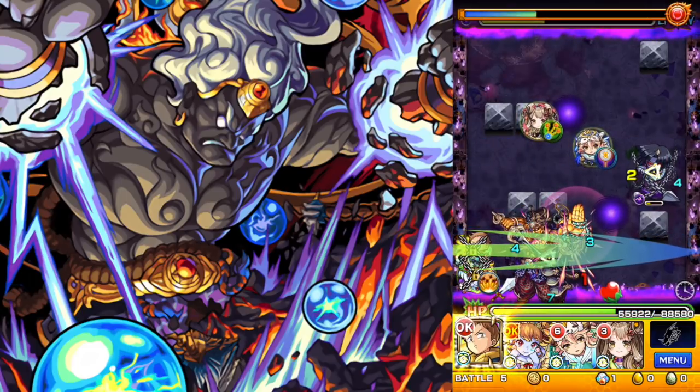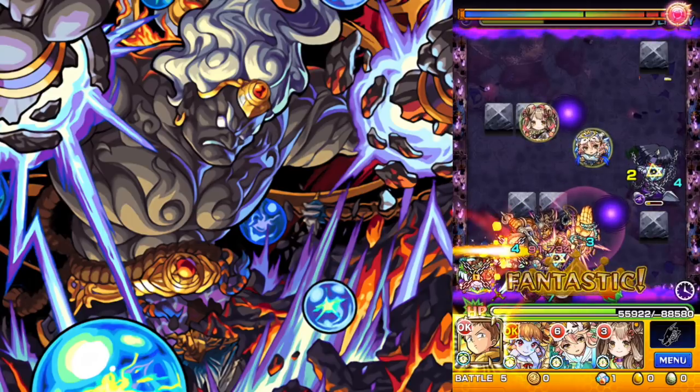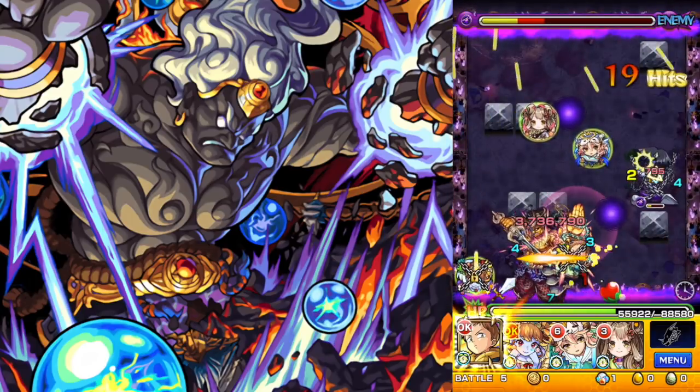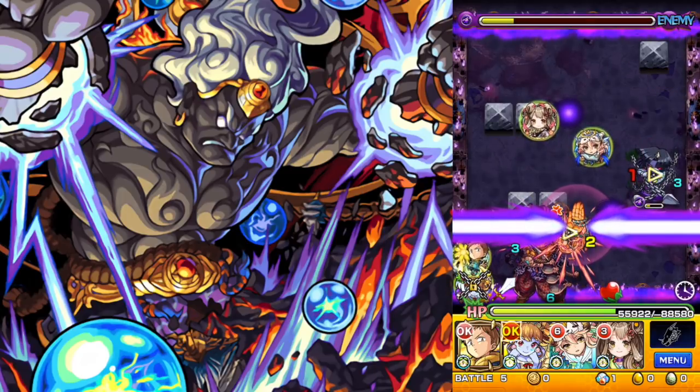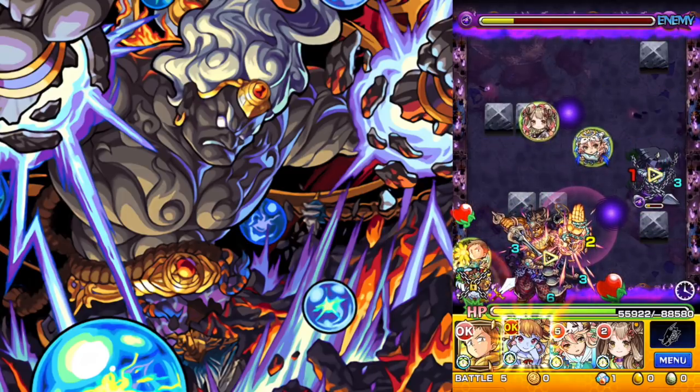Alright, so two of my guys are ability locked, but our positioning is good enough that we can just get in there and do some damage to the boss. And then we'll do the same thing with Juliet here.